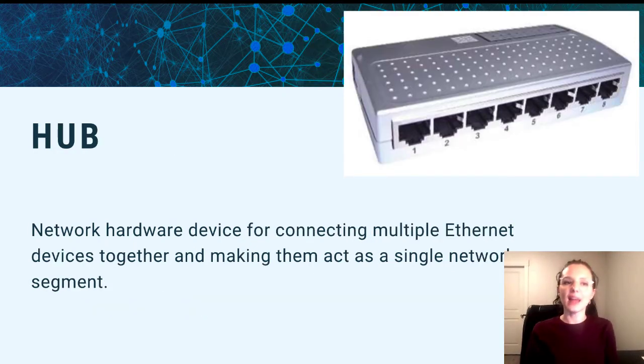A hub is a network hardware device for connecting multiple Ethernet devices together and making them act as one single network. Now the thing about a hub is it's going to take in any information that it receives and broadcast it out to every single one of the lines that are connected in. It's almost like a multiple port repeater. So that is very useful in retransmitting data and getting that data throughout all sorts of different devices.